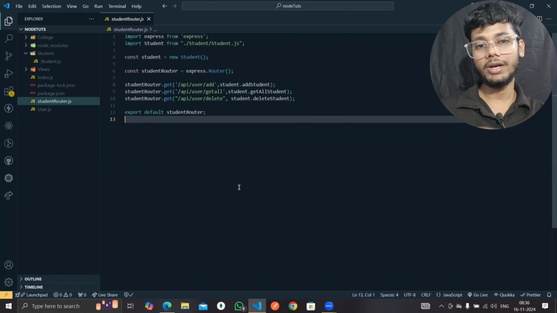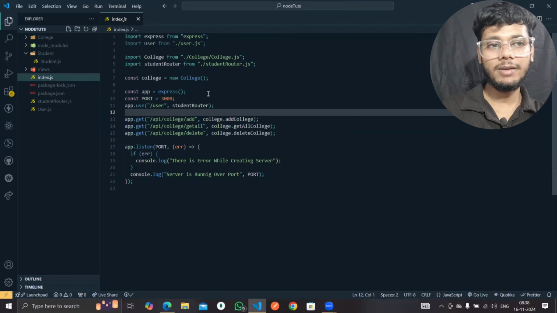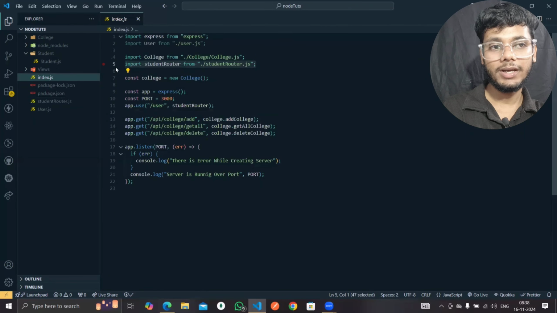Just open our main file. Inside the main file you can see we import our student router and use this router here. This is nothing but setting up our middleware. If any request comes with the name of user, we send all these requests to the student router. If someone gives a URL like API call add, our request won't go inside the student router because it does not meet our criteria.